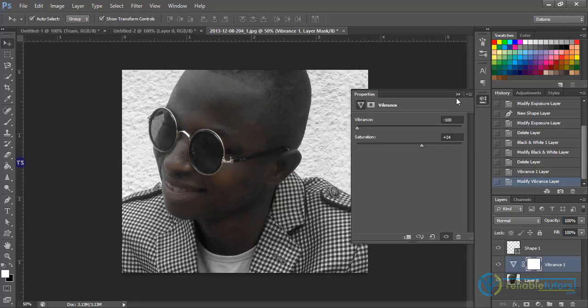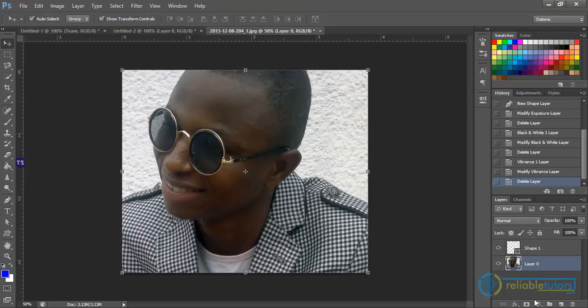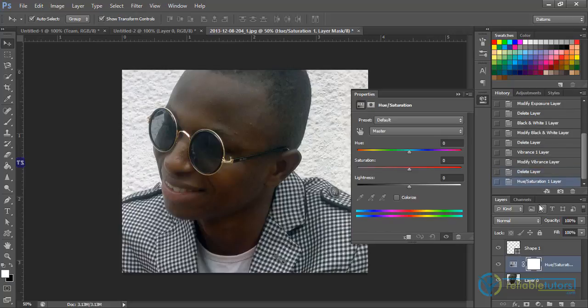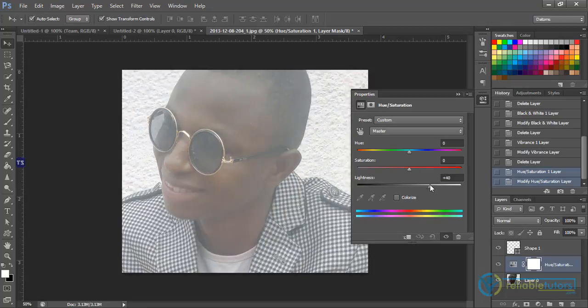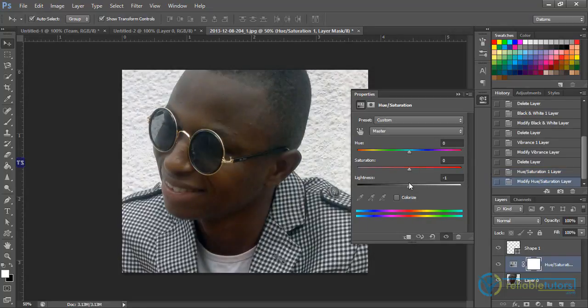The hue and saturation in turn is similar to the vibrance. Let's quickly look at that. Now this is the hue and saturation. You can decide to increase the brightness or the contrast from the very third slider, and you can decide to change the saturation to make it look less saturated. And the hue here has different colors ranging from red, yellow, green, cyan, blue, pink and red. So depending on the color you want, you use the slider to kind of add hue to your image.